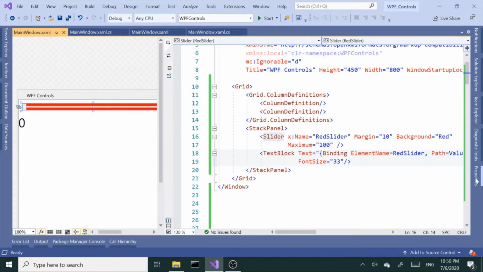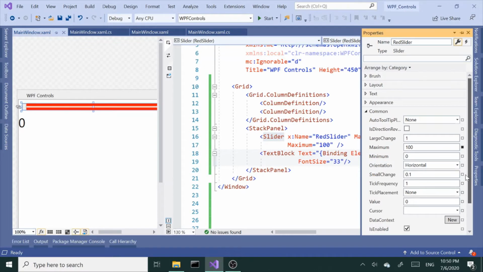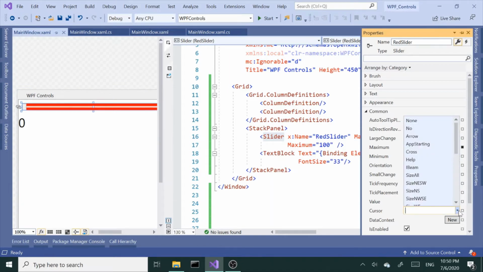Okay, let's take a look at other properties we have here. The next one I want to touch on is going to be this cursor. Cursor changes the icon that we use to drag the slider. So right now it's set to nothing. That's why we have the mouse, but we definitely can change that to one of the options in here. So I'm gonna go with the hand.